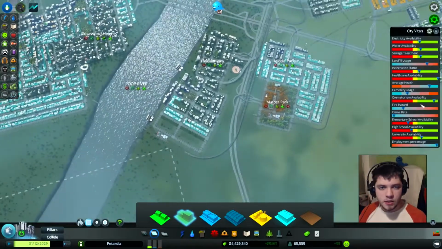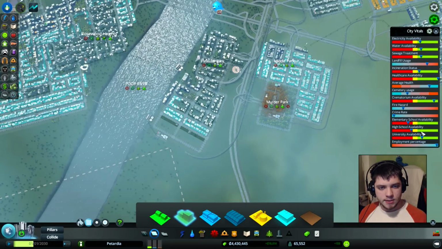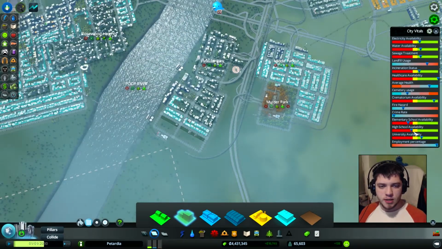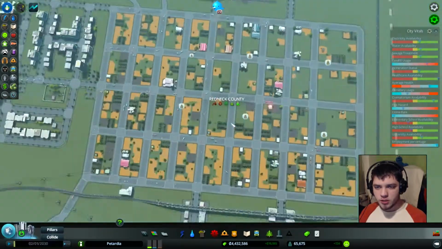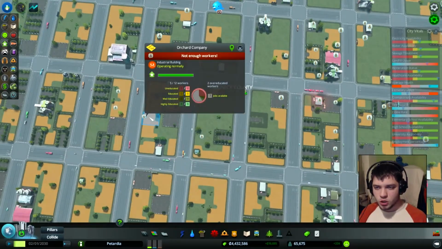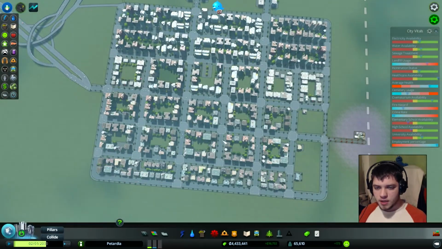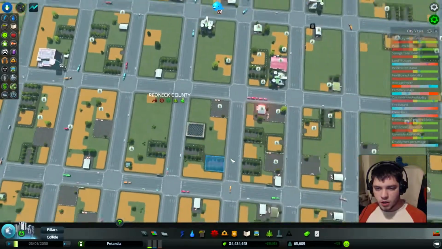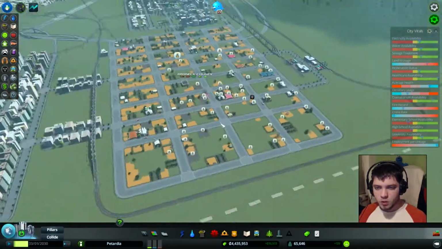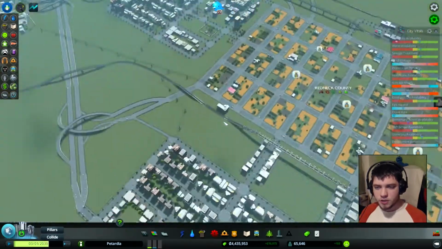Wait a second. Electricity, water and sewage is okay. Everything else is okay. Well, elementary and high school availability is low. But we don't even need more educated citizens because we need people to work here. See, not enough workers. So I need to get as many people as I can to work at the farms. We need to do that. I mean, look at this shit here. That needs to get fixed.